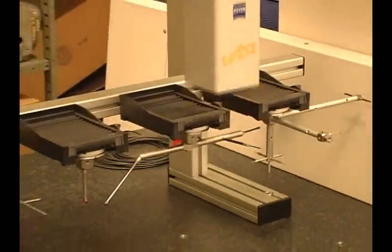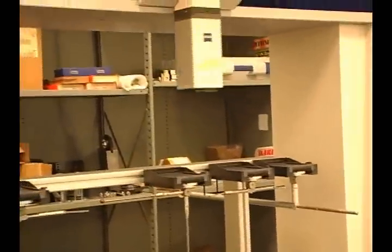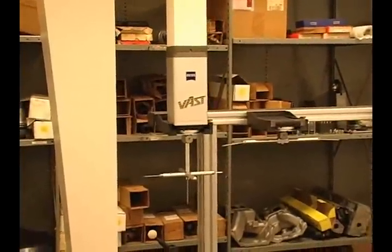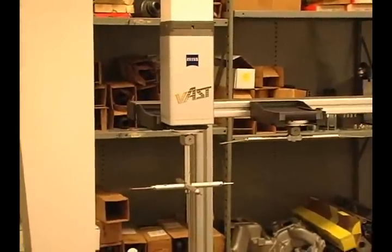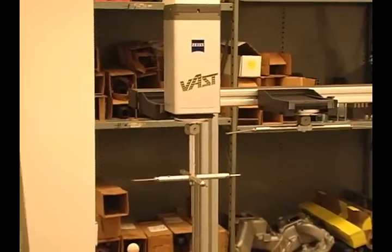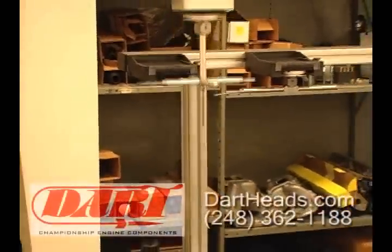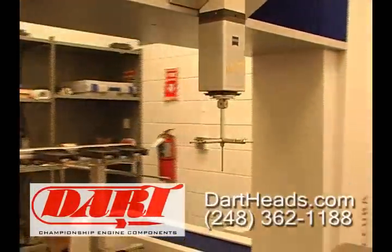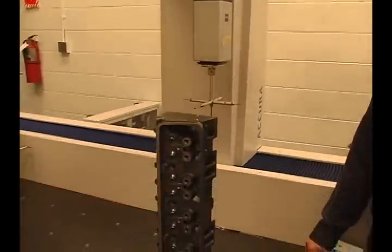Now, this machine has really paid for itself for many reasons. The biggest one is quality 24 hours a day. When you work one shift, it's real easy to monitor everything that's going on. But as a 24-hour shop, 6 days a week, you never know when a machine's going to break, a tool's going to blow up, part casting is going to be bad, you're going to get some sand in the casting, you're going to have an operator that has done an oops, and that does happen.